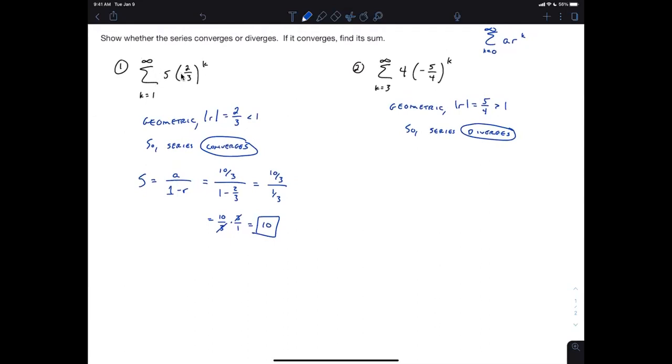James, I'm gonna have to think more about that question. So you're saying, does this a value have to be negative for it to converge to a negative number? Probably not, but I would have to think more about it. We'd have to think about what would make a over 1 minus r negative. And man, I think maybe you are right. I think maybe because r is between 1 and negative 1, that's going to be the case. But I'd need to think a little bit more about that to be sure.